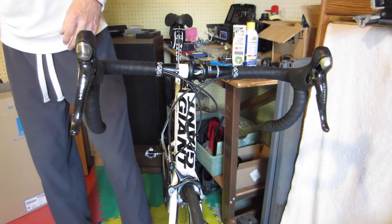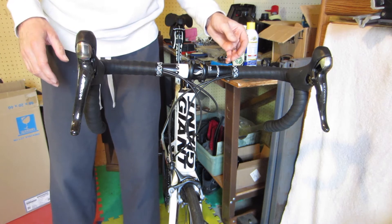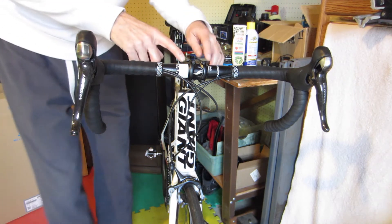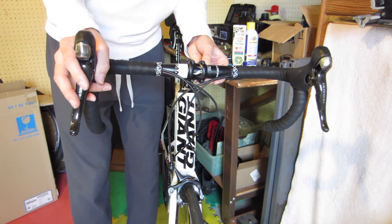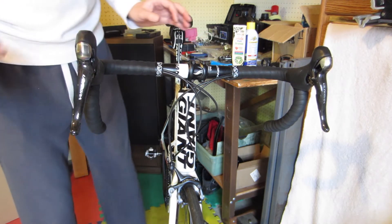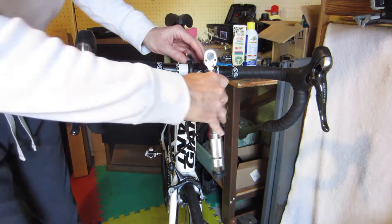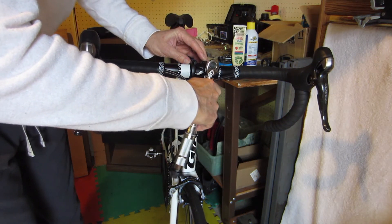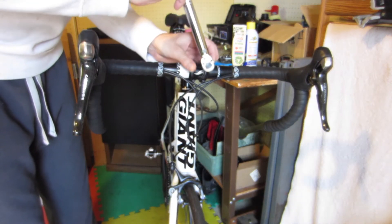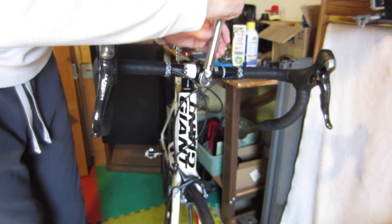When you ride it you'll be able to decide if it's right or not — if it doesn't feel right you can always make an adjustment later. The other thing you want to adjust is the handlebar tilt. I've got gauge marks on this and it was on three before, so I'm going to leave it there. Then I'll go ahead and torque the bolts down — these are 50 inch-pounds. These aren't as crucial because this handlebar is alloy, not a carbon bar, so I'm not as worried about it.